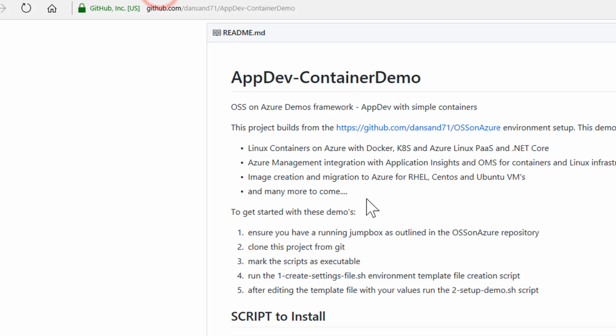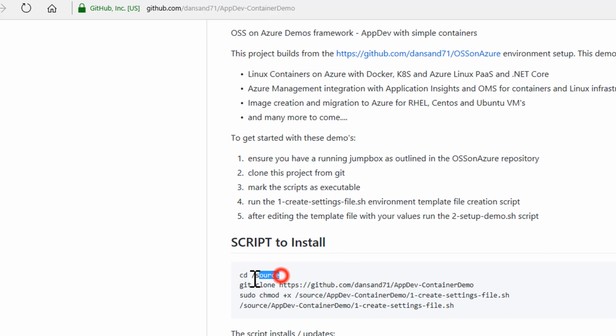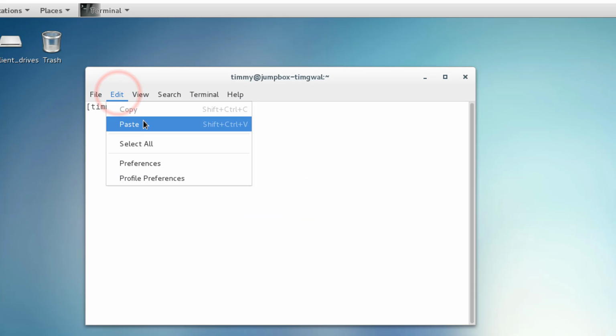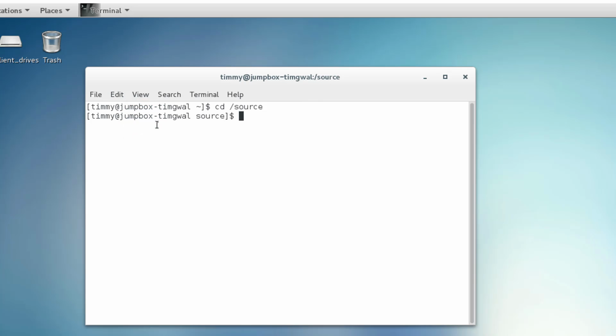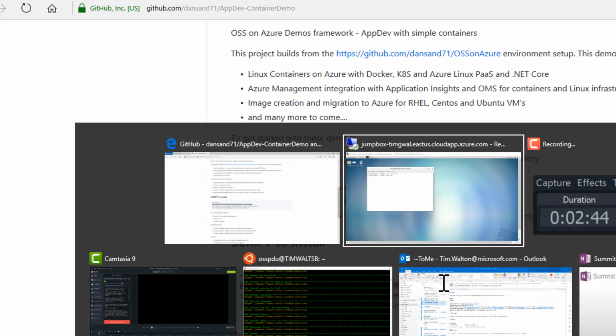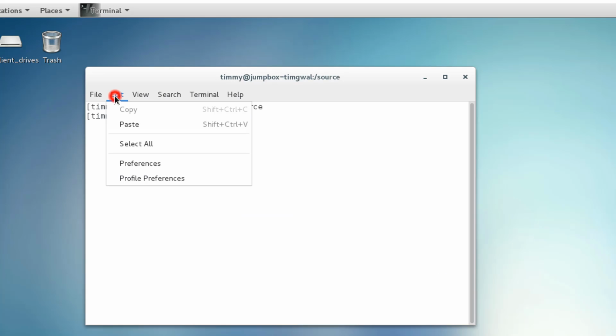Let's go back to the GitHub and follow the instructions there. First of all, we're going to change our default directory into the source directory. Once in there, we're then going to do a git clone of all the scripts required for the AppDev demo.